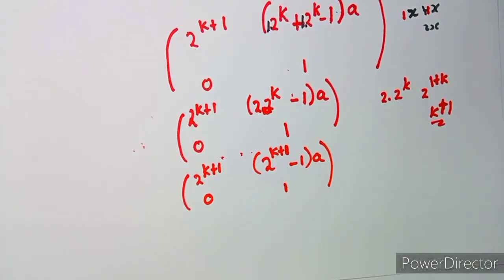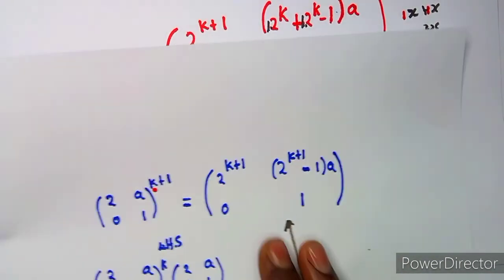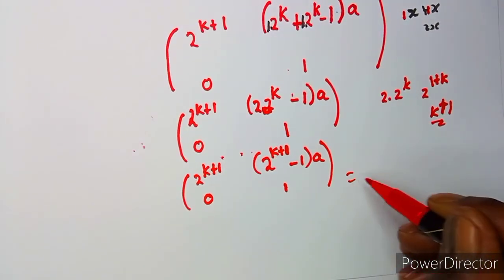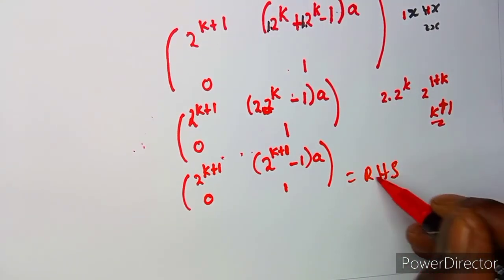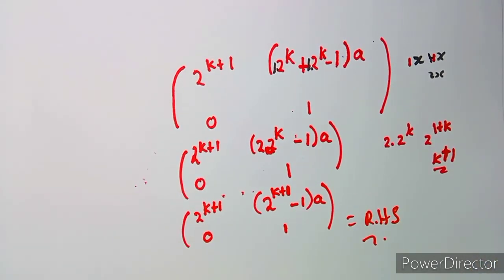So this is our last stage, and we have to just cross check if it is actually the same thing, and that's actually the same thing that we had, guys. So as you can see, this is actually equivalent to your right hand side. So these are the typical questions that you're supposed to have in this case.